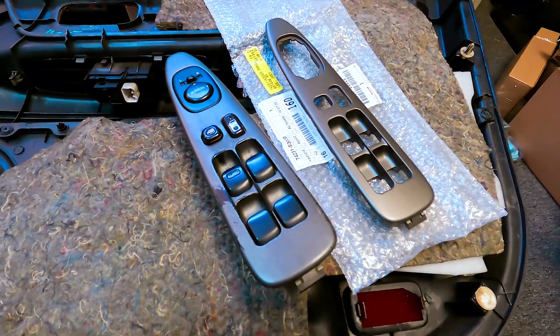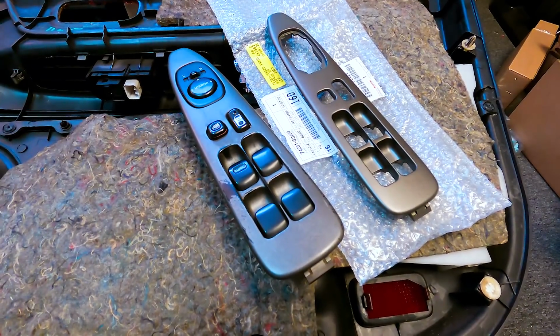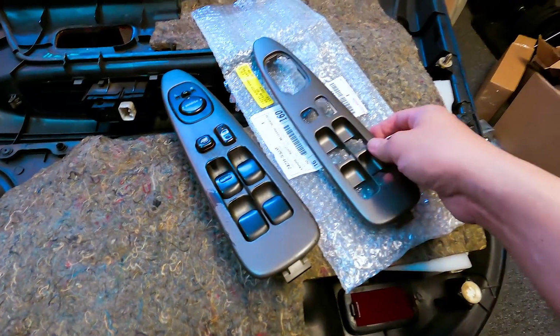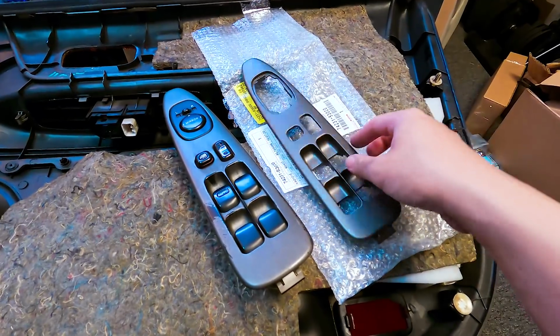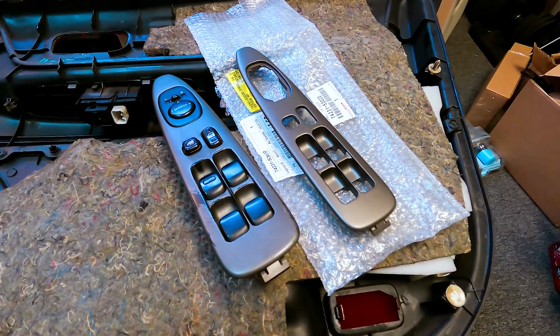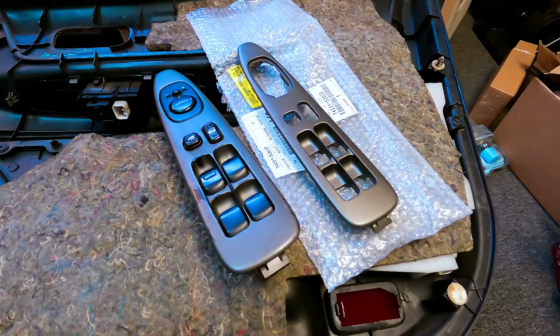Here's a better look at the window switch panels that I had on my car. You can see all the damage and the nicks and stuff, just wear and tear, especially from people digging their fingers in there. But yeah, luckily, Lexus still has these available, so you can actually switch these panels over and make everything look new. Probably clean it up, take apart the trim, and then clean the actual switches too, just because there's so much grime and stuff in there.